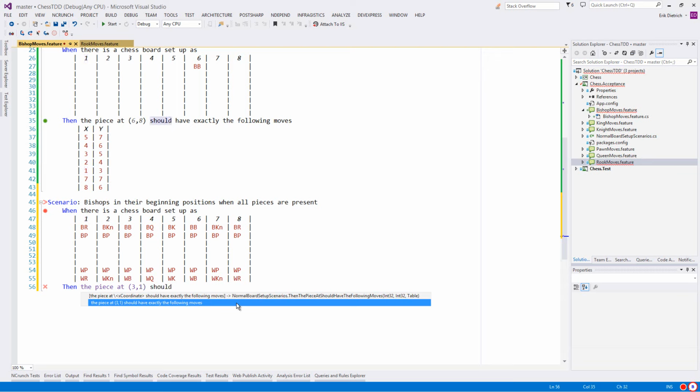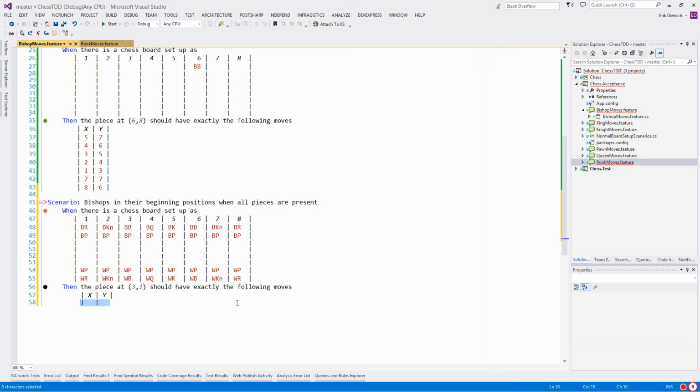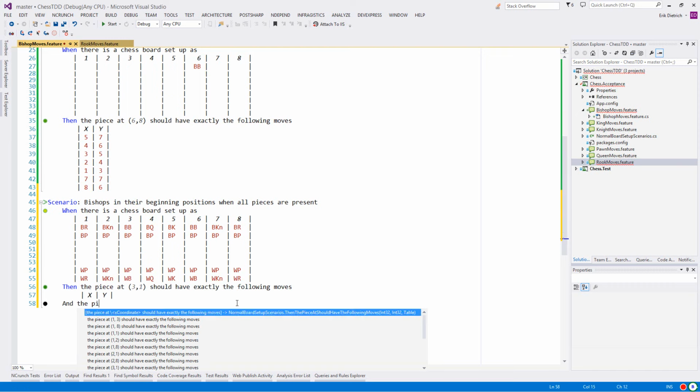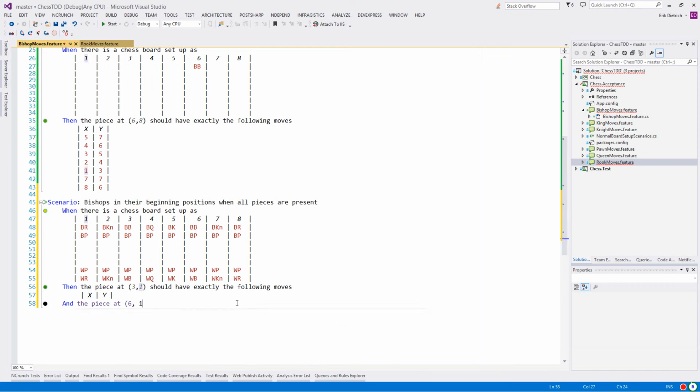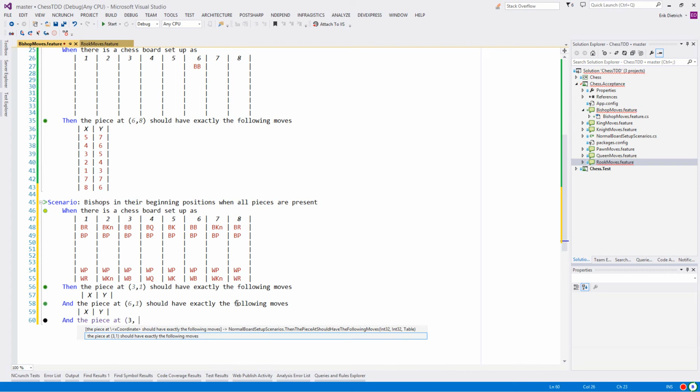And there's something interesting I've learned about SpecFlow as I've done this. When I'm saying the piece at 3-1, if I've done that before in this feature file, it populates the same heading for this table. So it won't do it for 6-1 because I haven't done that one before. So I'm going to type this X and Y out by hand. But once I go to 6-8, since I've done that one before, you'll see this again, or maybe it was 3-8.